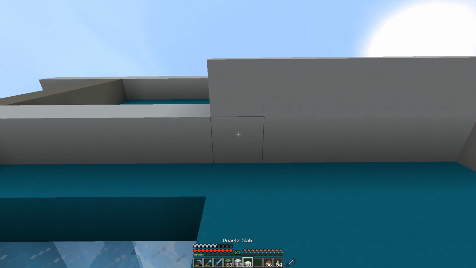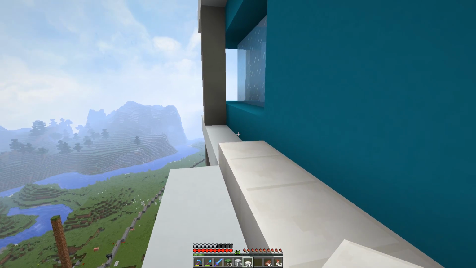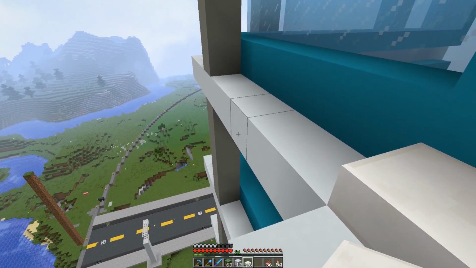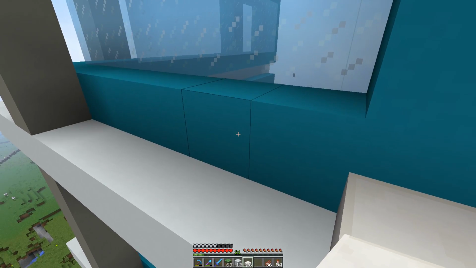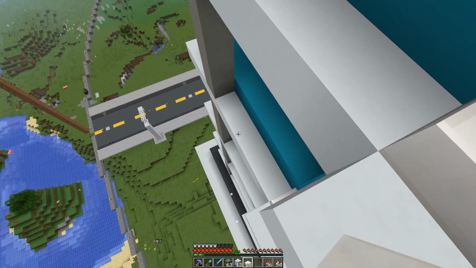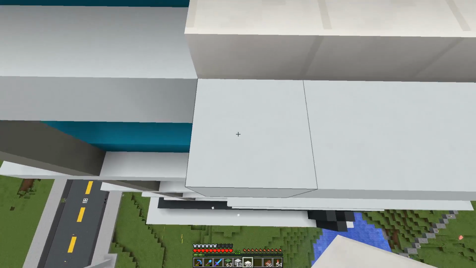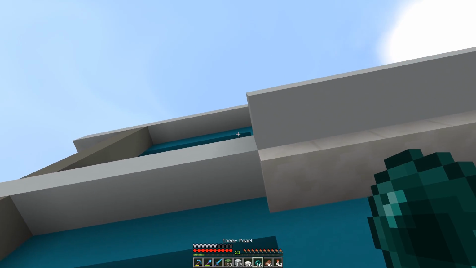Welcome back, and I am very pleased with the way this is coming out. We added so much more depth to the actual structure. Originally, this white line was the farthest out block, right? So then it went into the cyan, then into the glass. That's 3 blocks of depth, which is amazing, but it was very flat on the outside and it just needed a little something extra. And I think that's what we've got here, and I think it's looking really sweet.